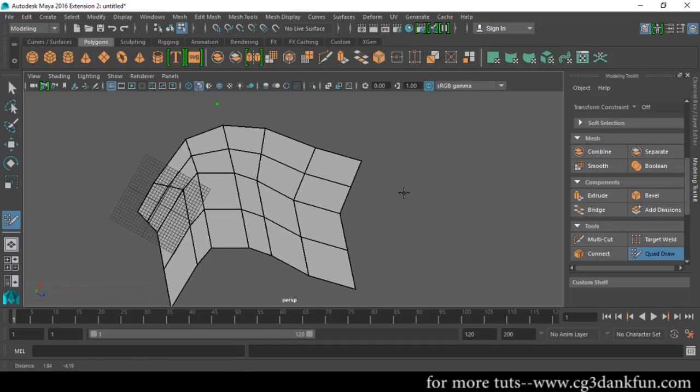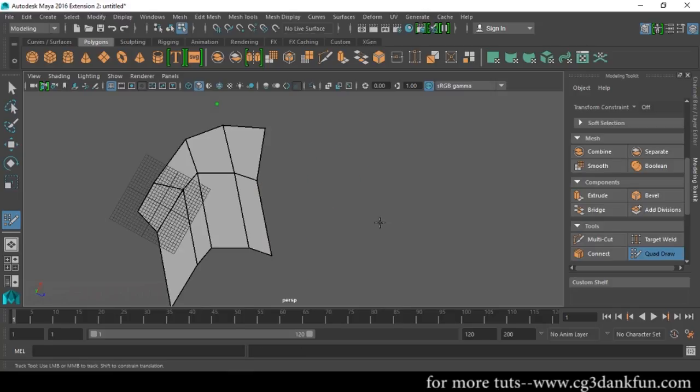And if you want to remove it, press control shift. So you can see here is a cross option. So just do left click. So this is how you can remove a loop, and you can remove polys also using control shift. Just left click, left click, left click, left click.